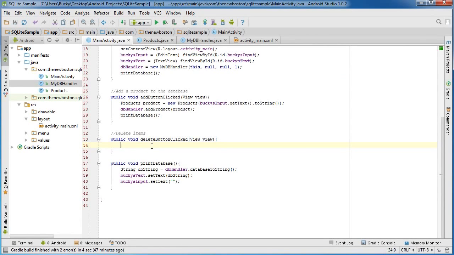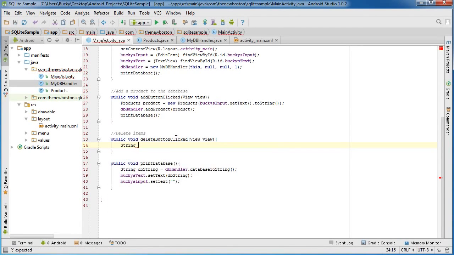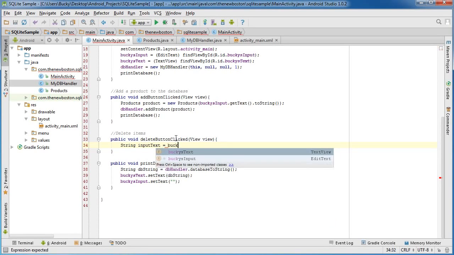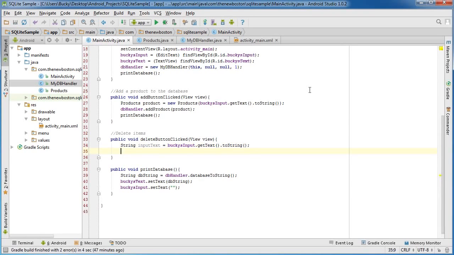Alright, so to delete an item, pretty simple. We take string, and I'll just name it something like input text. Set this equal to... alright, so all we're doing here is we're getting whatever text the user jotted down in that little input, and then whenever we call DBhandler, remember we're gonna delete product.